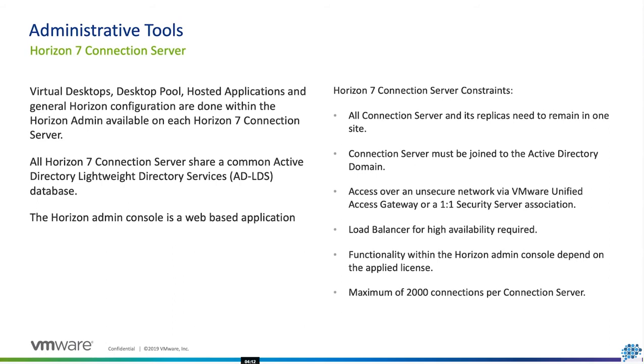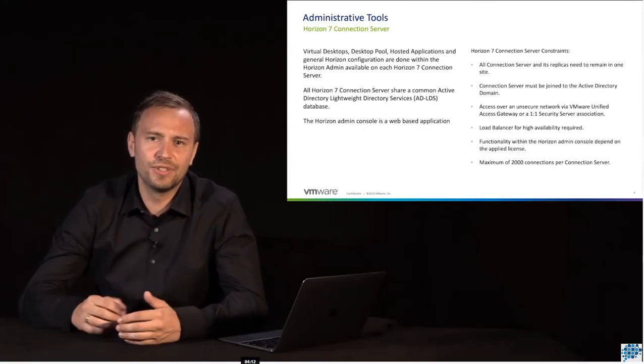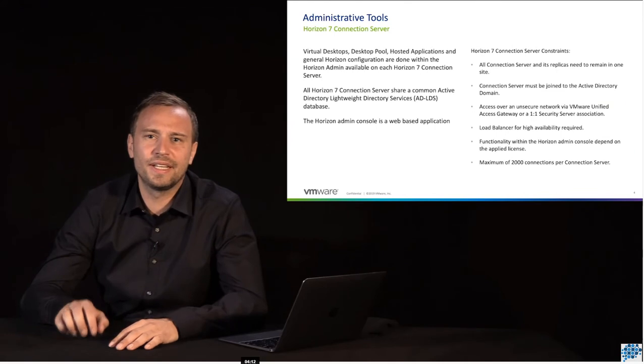Important, and that's something we need to know during the logical phase already, the data within the connection server is replicated on its own, it's redundant, it's available, synchronized on all connection servers and replicas that we have, where we have installed the connection server. So we utilize the Active Directory Lightweight Directory Service to make sure that we have a common data set.